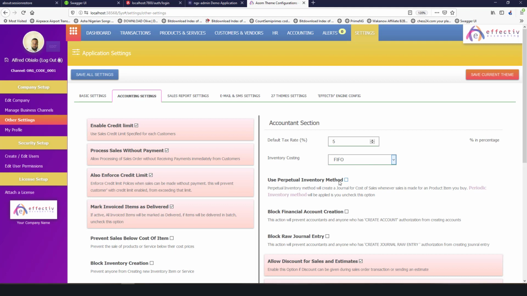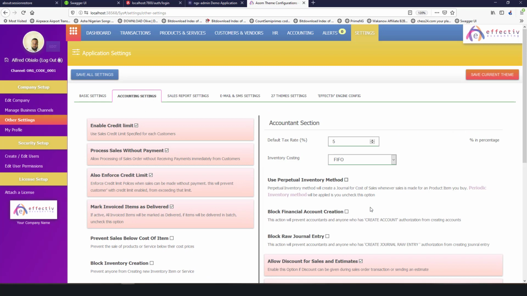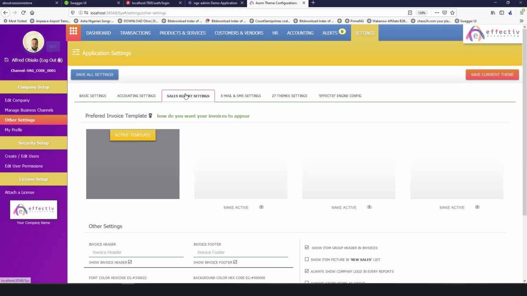You can use a perpetual inventory method; read accounting if you want more details. But what it does is, at the end of the fiscal year, you do the inventory calculation or costing yourself. All right. The other things I won't be covering in this screencast.